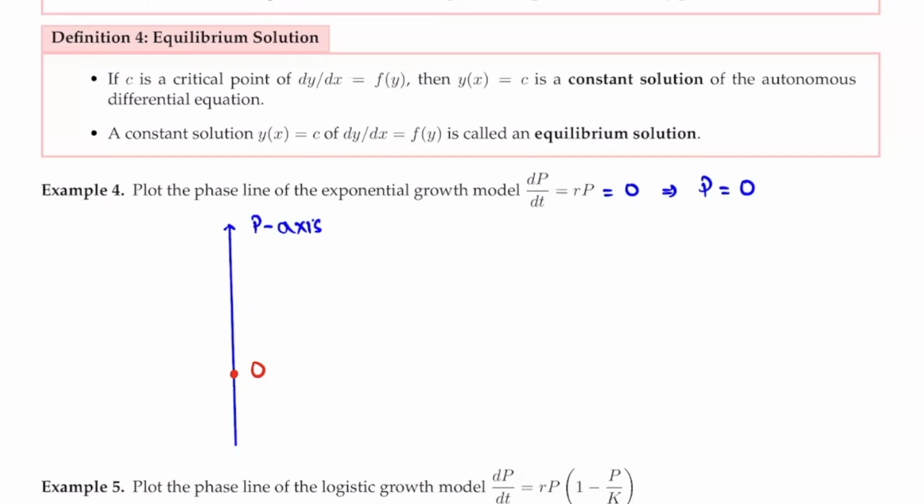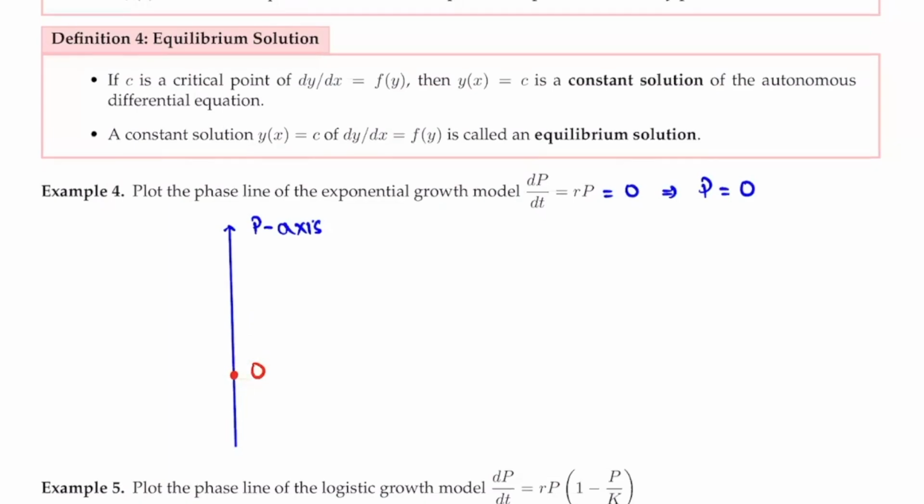Now, how would you know the behavior of the solutions without knowing the exact value of the solutions? We haven't learned how to solve this differential equation at all, but do you know the behavior of the solution? Okay, so you have P equal to 0 as the equilibrium solution. Now what you do is try a few different values for P to see how dP/dt behaves, very similar to the case of the direction field. Is the derivative less than 0? Is the derivative greater than 0? Or is the derivative equal to 0? In the case of derivative equal to 0, you have the equilibrium solutions already.